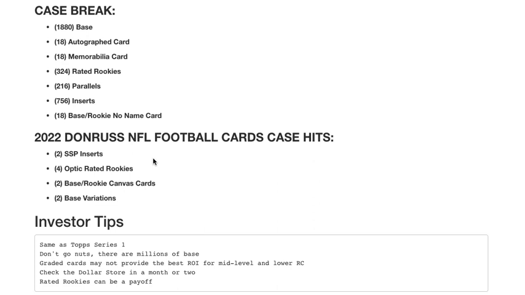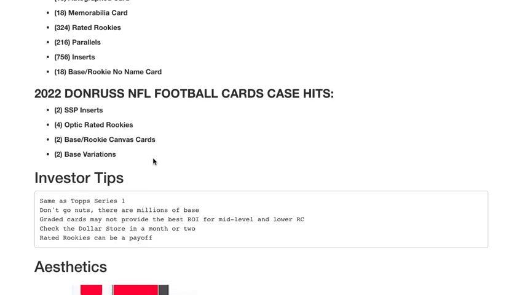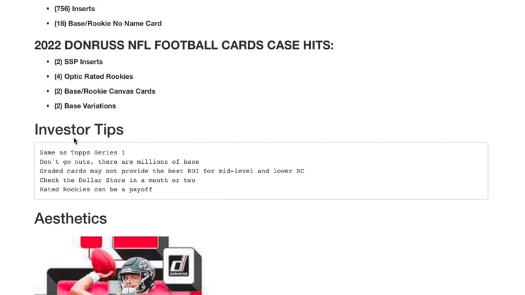Now, there will be an Optic product later in the year, but this is for Donruss paper, as they call it. So there you go. There's also canvas cards, which are very short print. That would be your case hit. You get 2 of those. Really, with the case hits, it looks like you get more than 1 for each case hit, so that's cool.